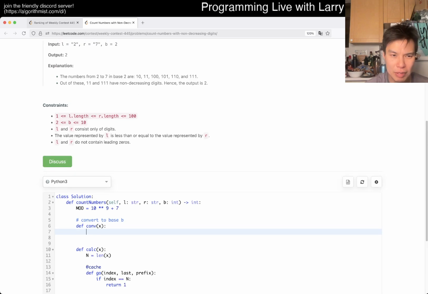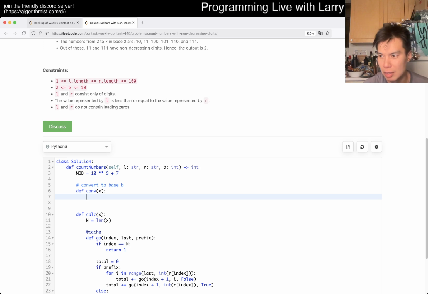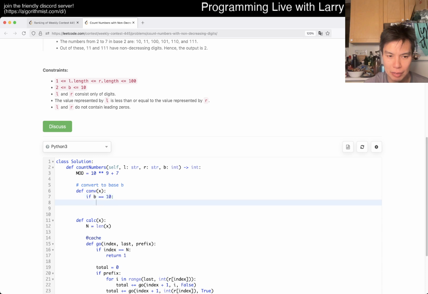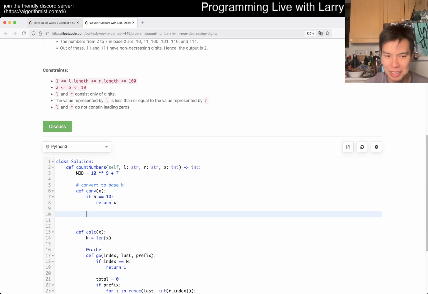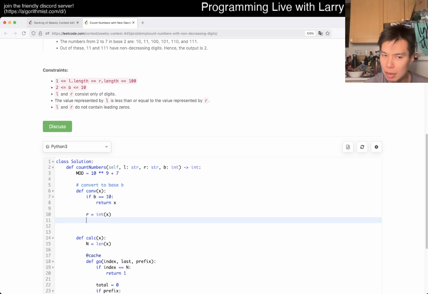That's 100 digits. I think we're fine with 100 digits. So yeah, we'll just be lazy. If B is equal to 10, then we just return X. Otherwise, in Python, we're okay with this, which is only 100 digits anyway. And then we want to just do shift, or not shift, but opposite.